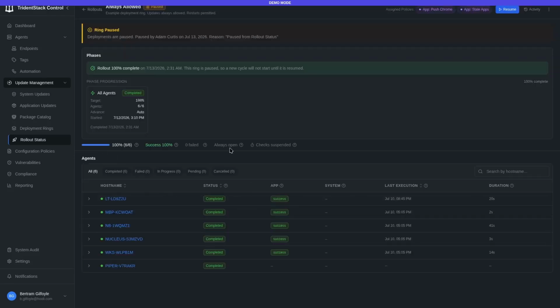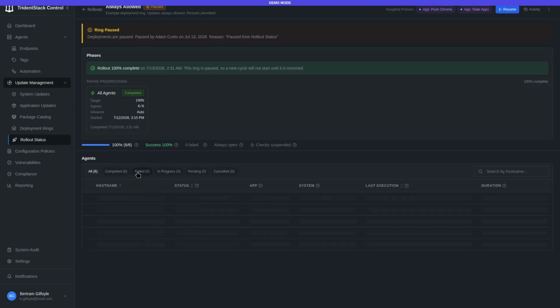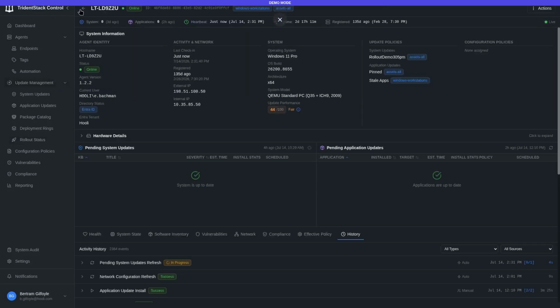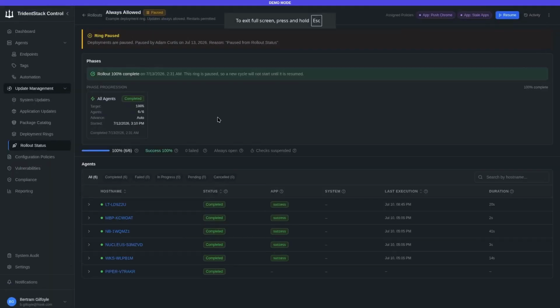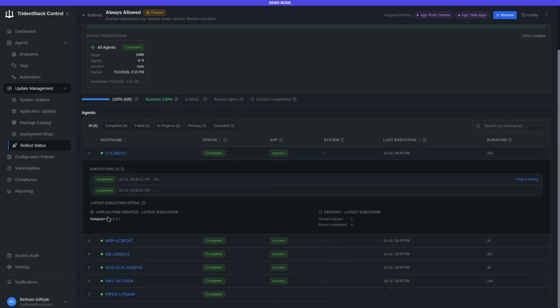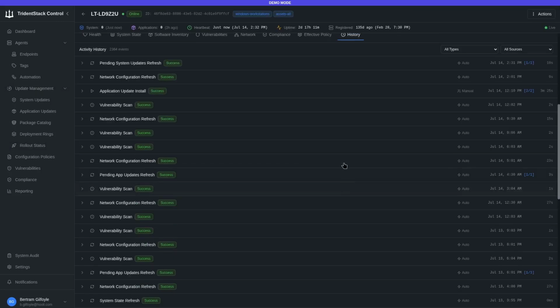Excellent. That's pretty much all there is to rollout statuses and patch validation. One other thing I like to sometimes mention is if there is a failure status, when it displays in this table, it will show you, just hitting my back arrow here. If you have a failure status displayed in this table, you will be able to see the exact error message that the patch hit during the install. And if you hit View in History, you'll be able to drill down and get a lot more data about why a specific patch failed to install.